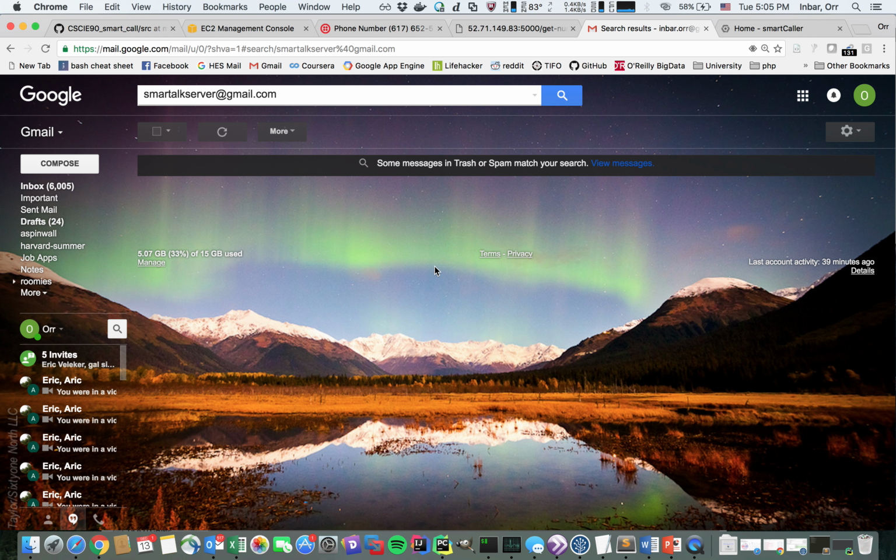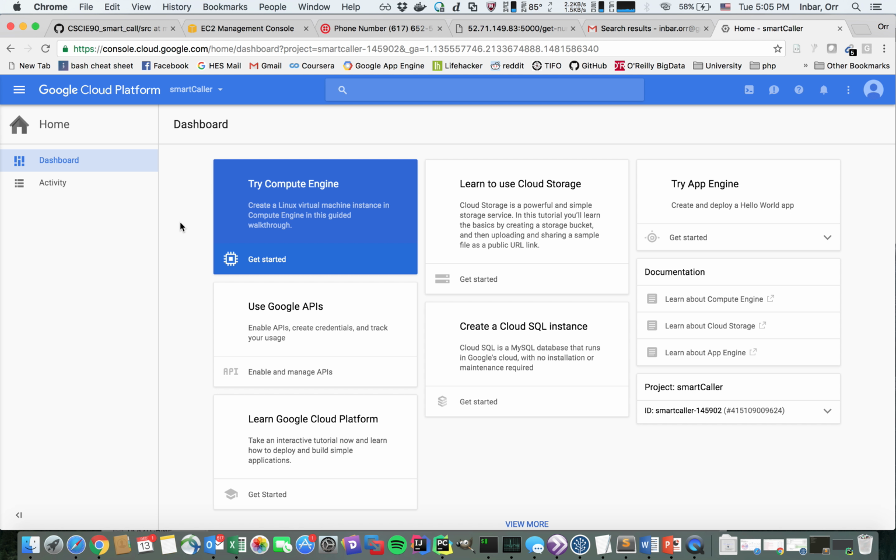So, in the meantime, let's also look a little bit at Google Cloud. I don't think I've showed you this yet. This is the Google Cloud API dashboard. Basically, you sign up for a project, define it, go into your API area. This is where you download your API key.